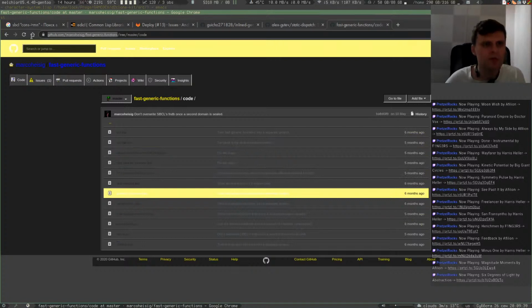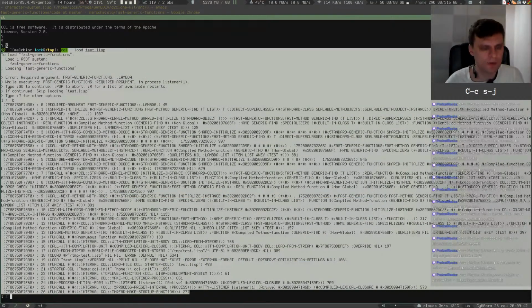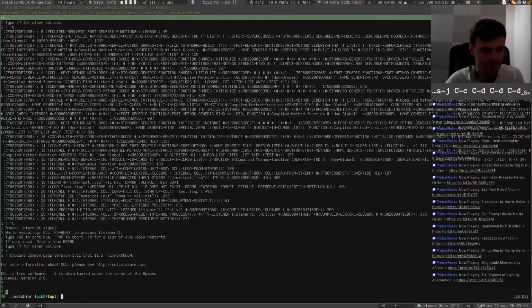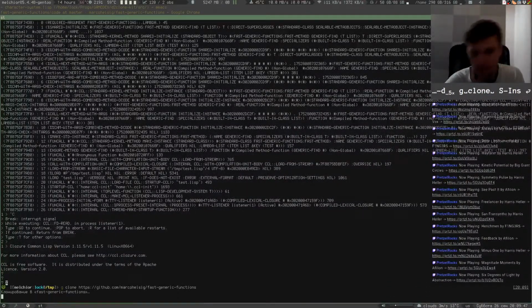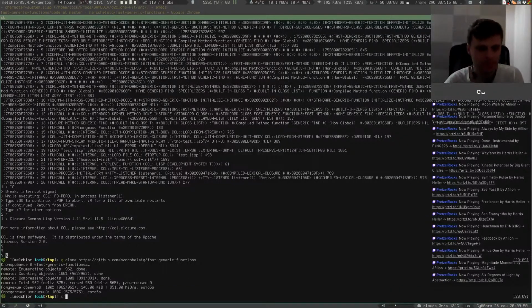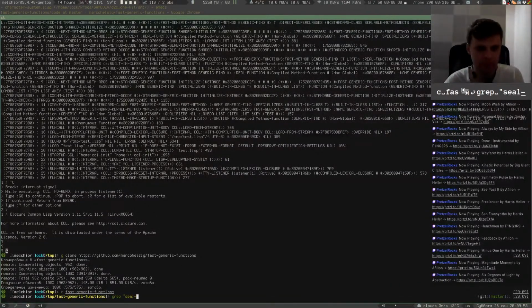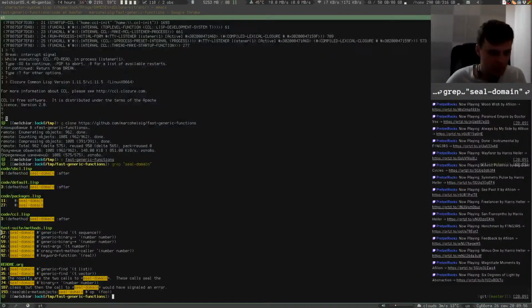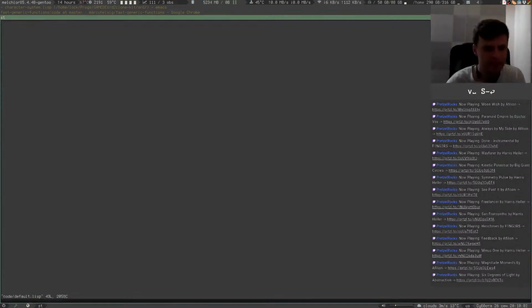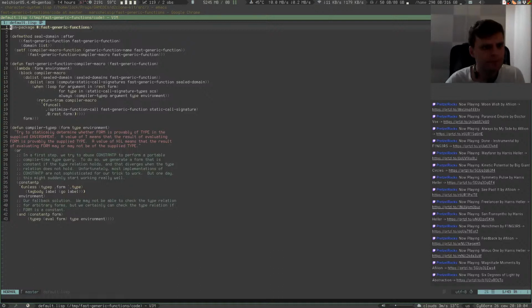Okay, maybe let's just clone that locally. Yeah, here it is, default. The name. List. Okay. Setf compiler method function, generic function name.